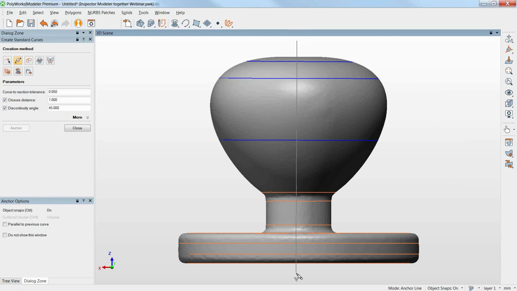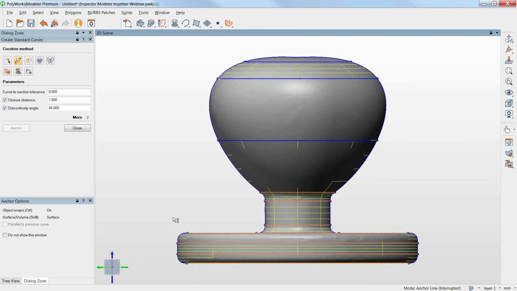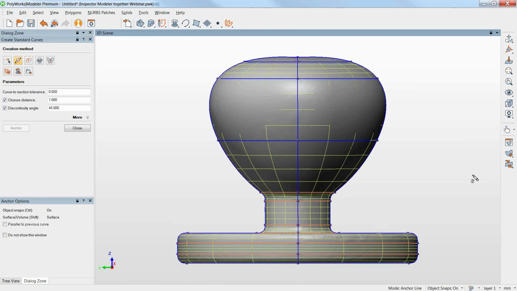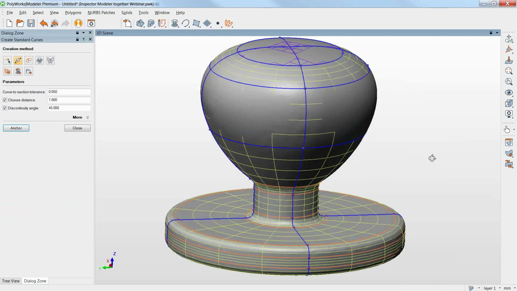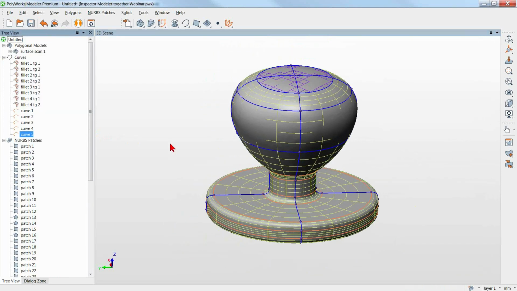To connect my feature curves, it's as simple as just dropping in, say, a vertical in this view, and then rotating around maybe 90 degrees, and popping in another vertical where I'm connecting my feature curves, and in the end, I would have surfaces generated throughout the model. So something like this can be done really quickly and really easily.